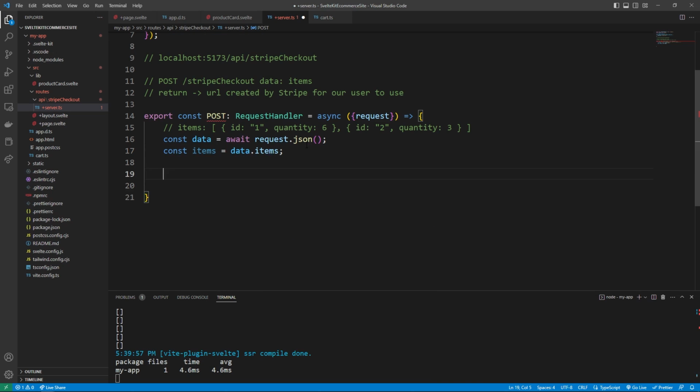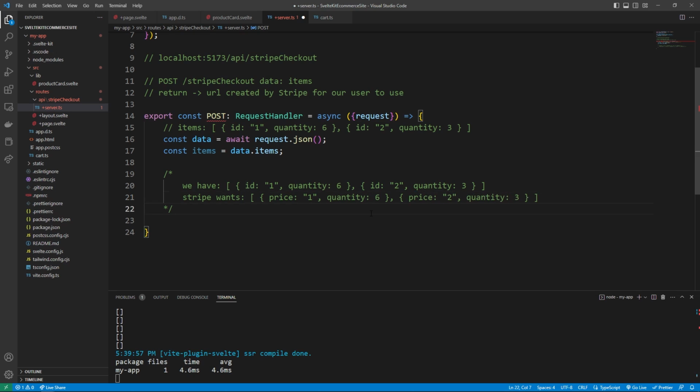Now, here's a weird thing that we have to do in our backend. So I'm just going to explain this real quick. We have this, and this is what's being passed in: an array that has the IDs and the quantities of all the items we want. Stripe wants this. Instead of ID, it wants it to be called price. This is because it's technically the price ID from Stripe. And so what we need to do is make an array that looks like this. A simple way of doing that in our backend is I'm just going to say let lineItems, because that's also what Stripe calls it: all these different objects in your array are called your line items.